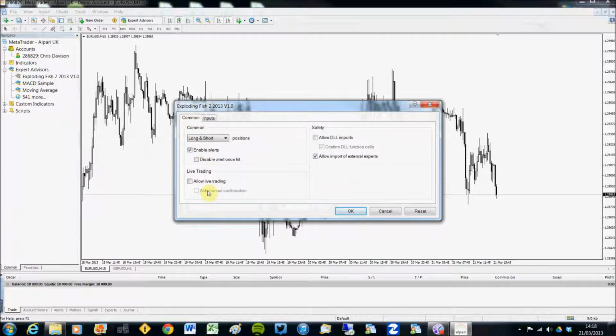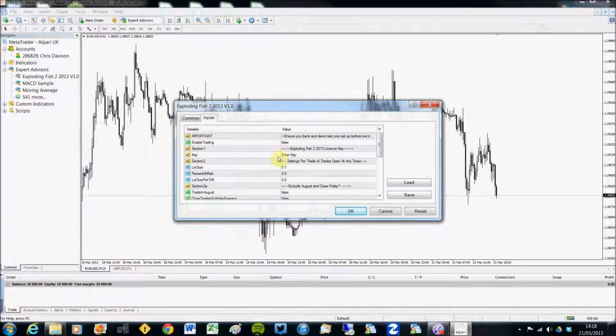The first one is, and the first mistake we'll make, and I deliberately won't click this just so you understand what happens when you don't click it, the Allow Live Trading for the EA. So I'm going to leave that alone at the moment. On the Inputs tab, this is where we set up for any individual EA the data that's required. So I'm going to turn this to be true because we want it to trade live. I'm going to enter the key which I received when I ordered the EA. I'm going to enter the amount I want to risk per trade. In this case, because it places 4 trades at any one time and I want to risk a total of 2%, the risk per trade is 0.5%.